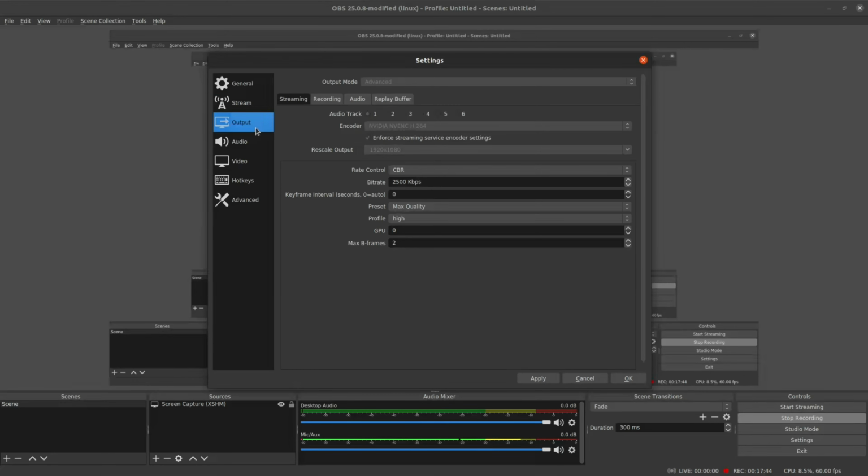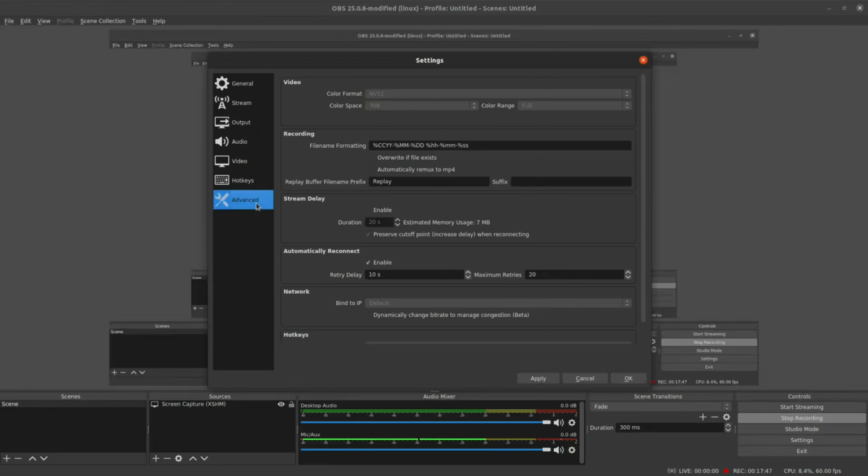And before you go to the output here, go already to this advanced tab here to change the video color settings. And in your case, the fields will be active. In my case, it's not because I'm recording. And the color format, just leave the NV12. You can select some more advanced color formats, but it will increase a lot the complexity of the graphics. So the recommendations of YouTube or other streaming platforms are the NV12.